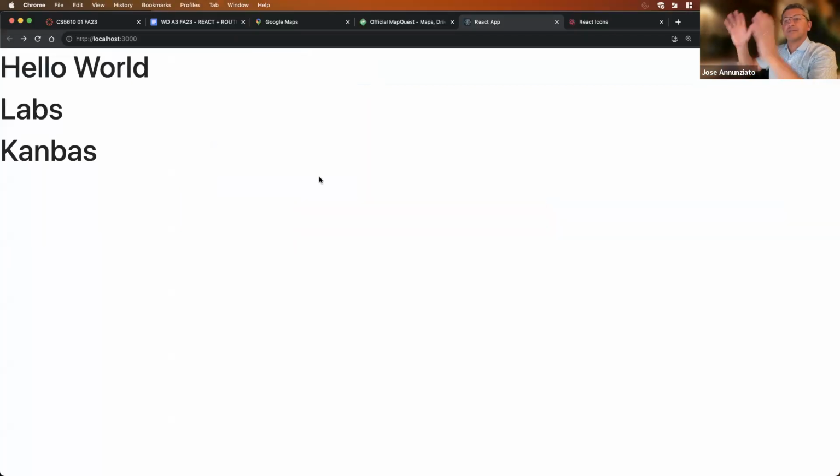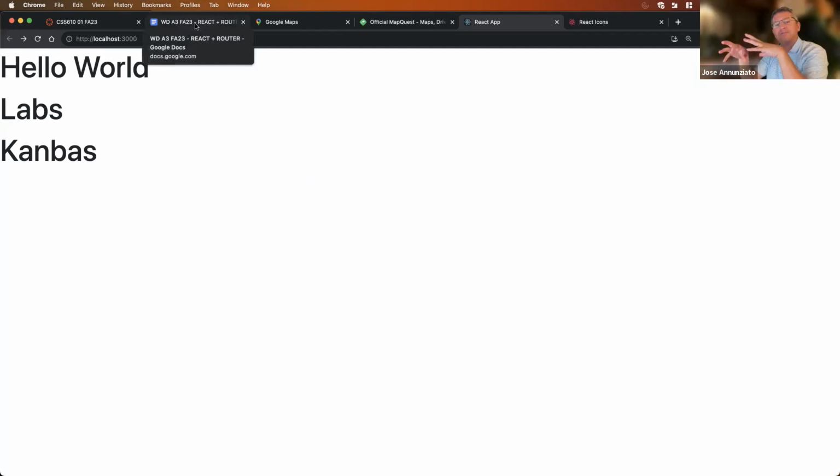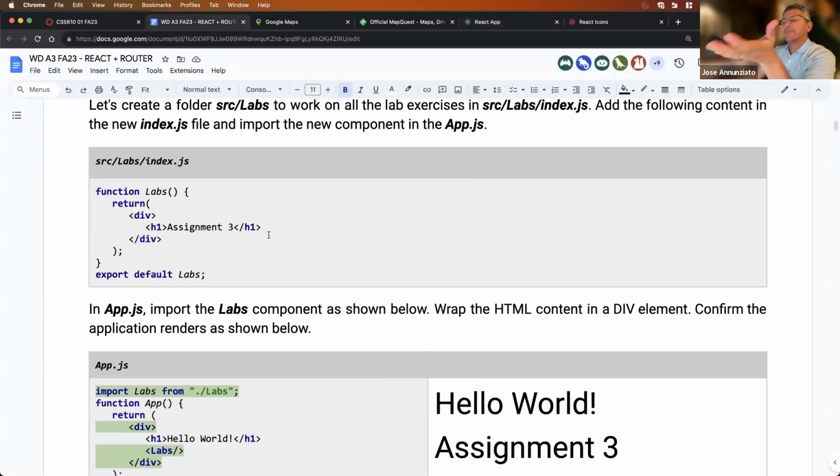And then it renders hello world, labs, and canvas. Yes. So for now, until we practice how to navigate from one place to the other, we're going to have everything on one single screen.